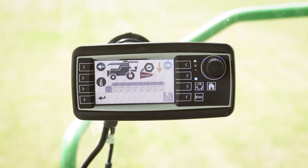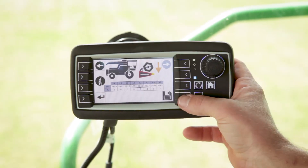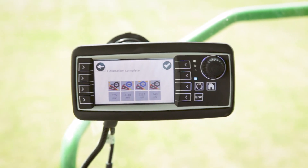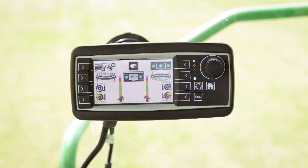Now we're going to put it down. It's telling us to put it down all the way to the ground, and we're going to save our bottom sensor value. If it's a good calibration, it will finish — calibration complete. We can hit our check mark and we're ready to roll.